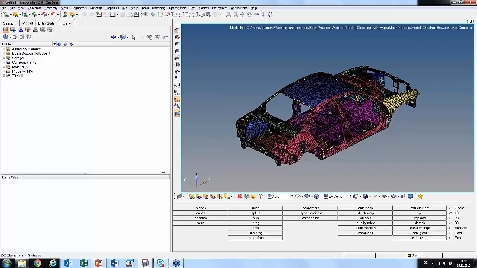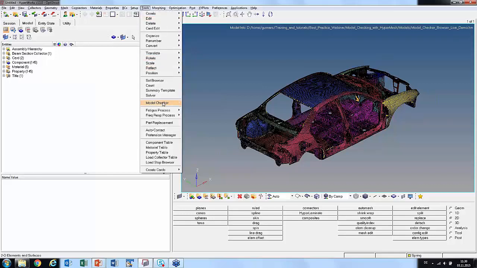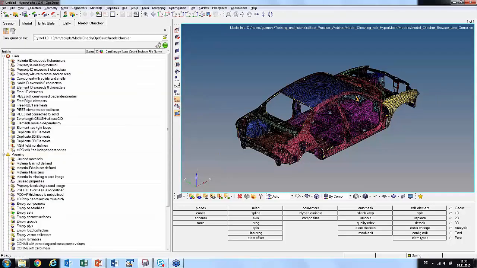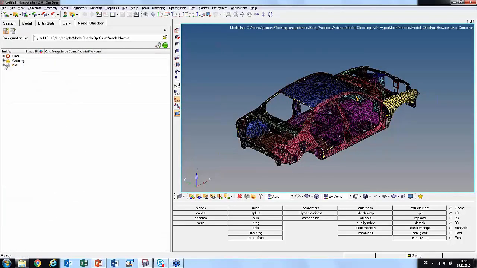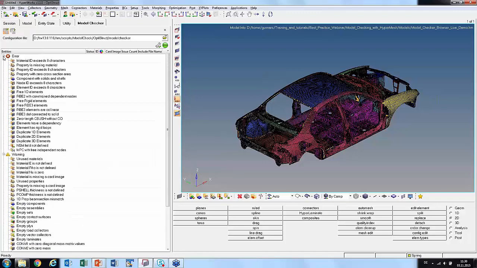If I go to Tools, Model Checker, and for this case we are using the Optistruct user profile, the Model Checker window is opened, and here you can see all the 3 different check categories, so info, warning, and error.